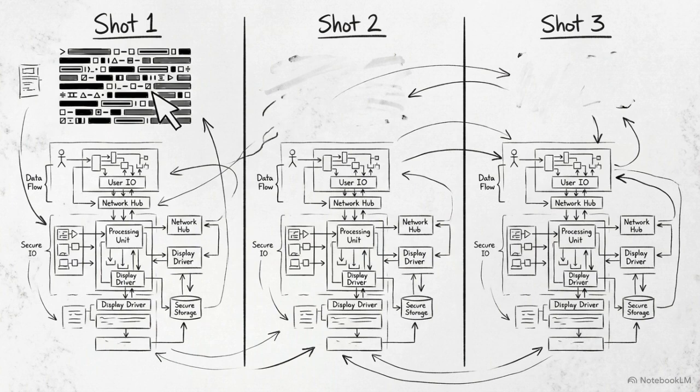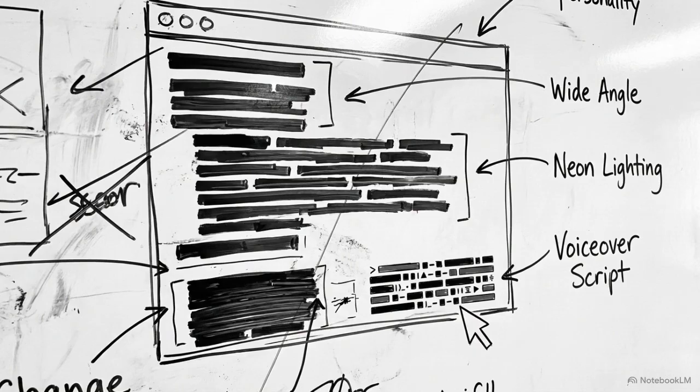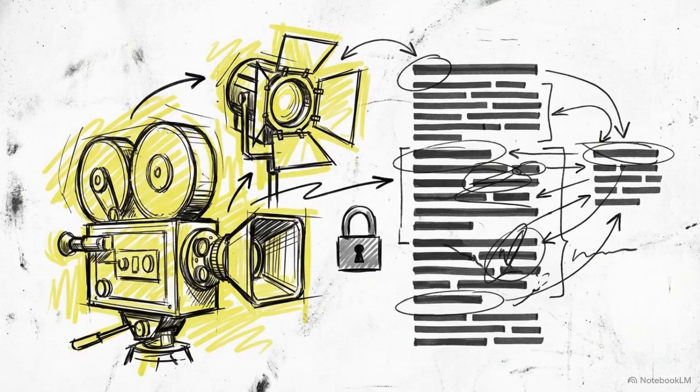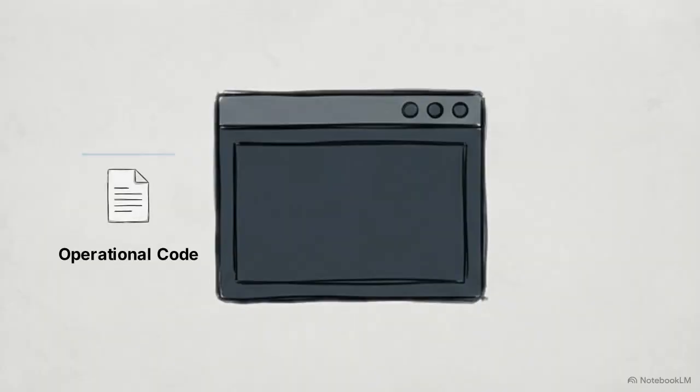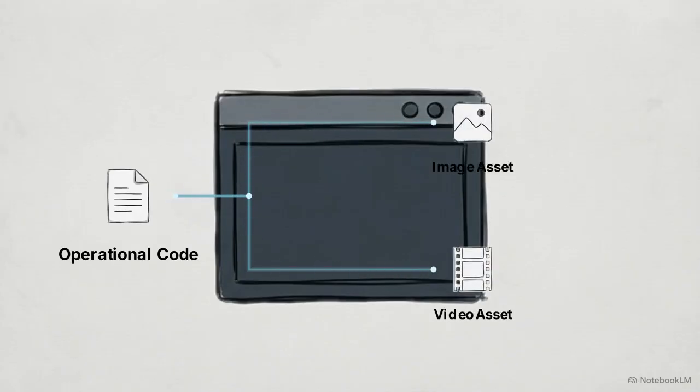Our first practical step happens in an AI text terminal. We use it to build a three-part storyboard focused on the future of creative work. We use text generation to engineer specific visual prompts and voiceover lines, locking in lighting and camera angles now so they are ready for the generation phase. In this infrastructure, text acts as the operational code. The words you type here directly drive the image and video outputs in the next steps.